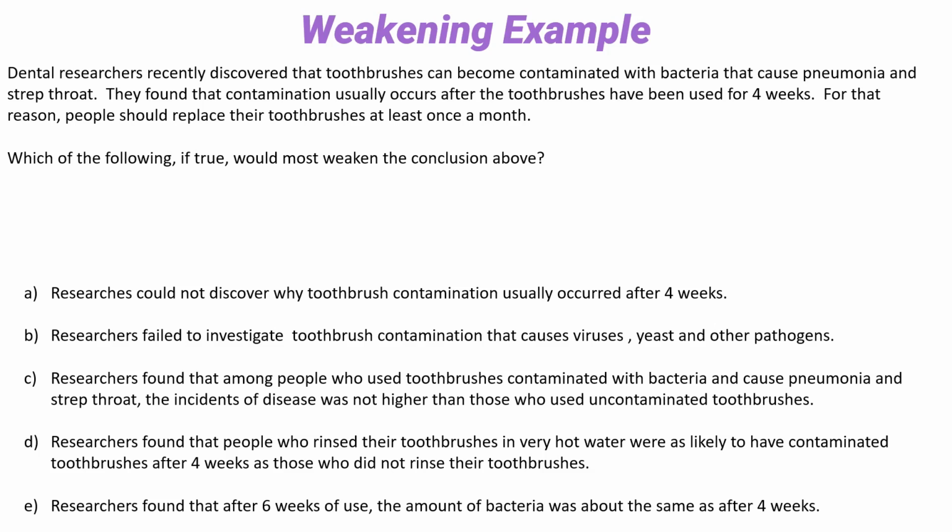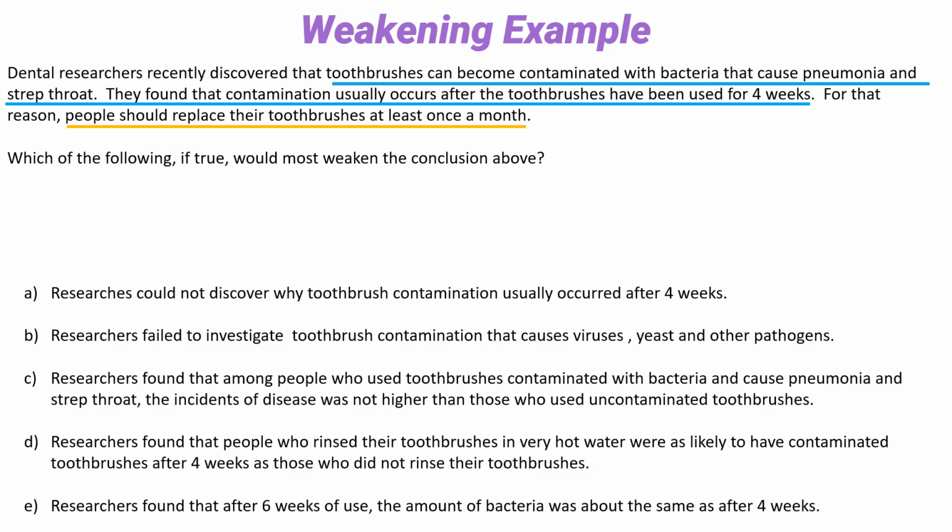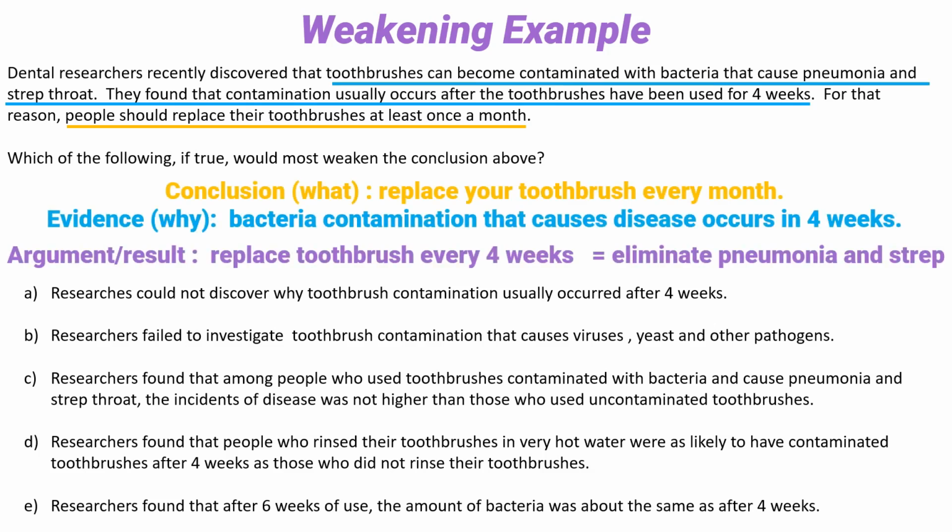All right. What's the conclusion? What's the recommendation? Okay, they're saying you should replace your toothbrush every month. Okay, what's their evidence? Why is this a good idea? Well, apparently bacteria that causes pneumonia and strep throat builds up on the toothbrush after 4 weeks. So the argument they're making is if you replace your toothbrush every month, you won't get pneumonia or strep throat. That's the result you want.